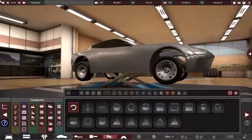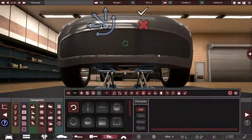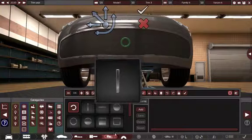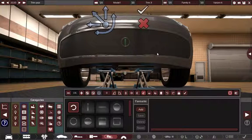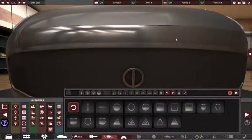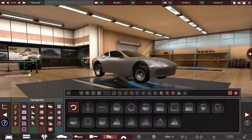Okay, you know what, just for the sake of it, we're going to put it on the front as well. Just because why not? Just make it look cool. Whoops, I did that again. Yeah, that looks nice. That looks really nice.